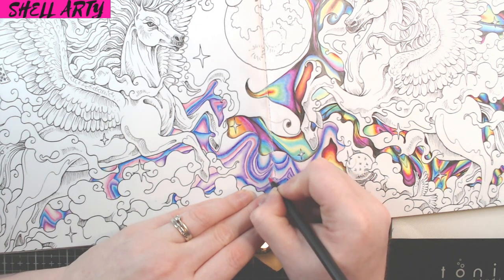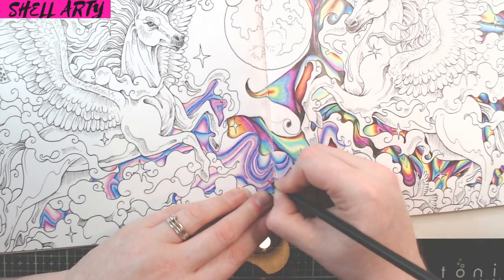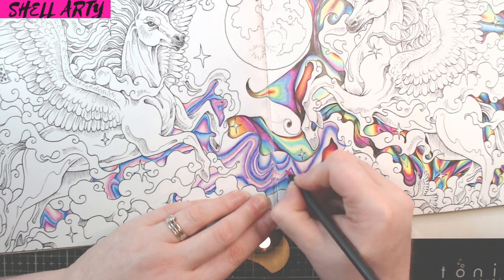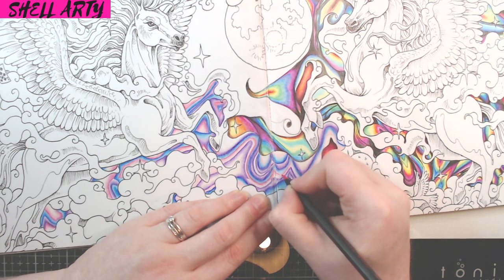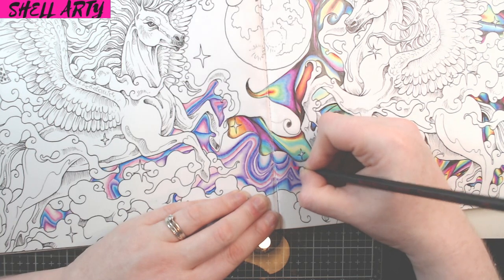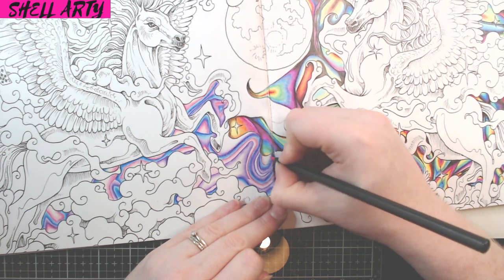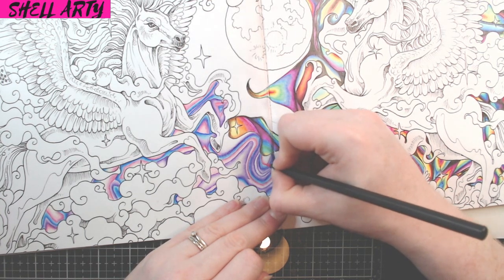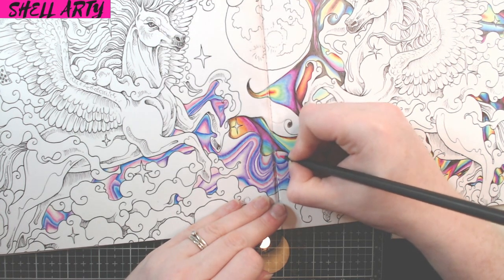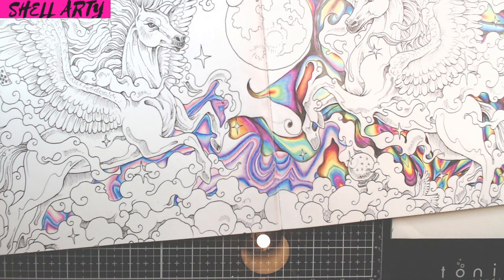Now coming up to this horrible section, which is really annoying me because it's making my work look horrible. I'll just ignore that bit, that section. And before I move on, I will just do this section here. I don't know if there'll be another one that I like as much as this, because some have said, oh, this is my new favourite, I love it. And then I've done this and I'm like, this is my favourite now.